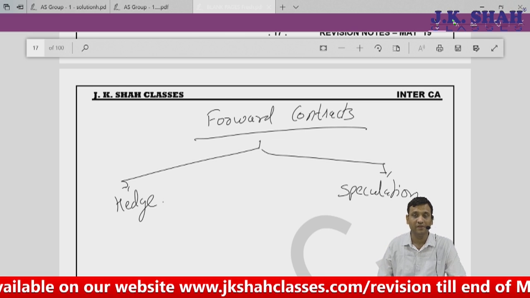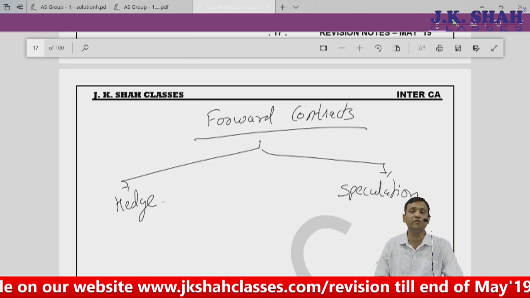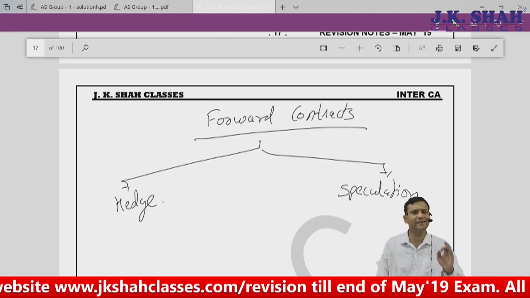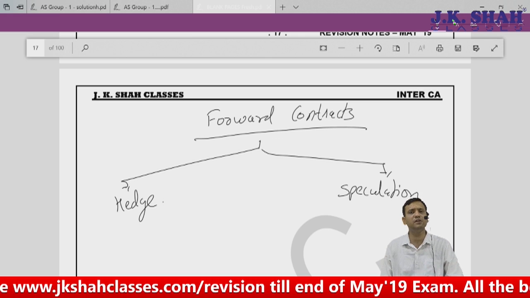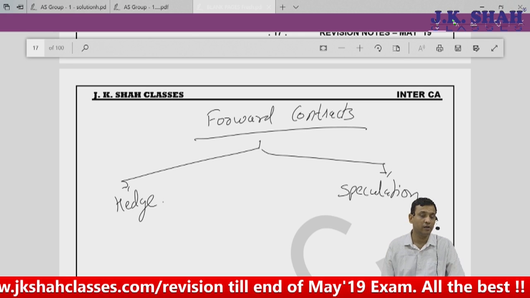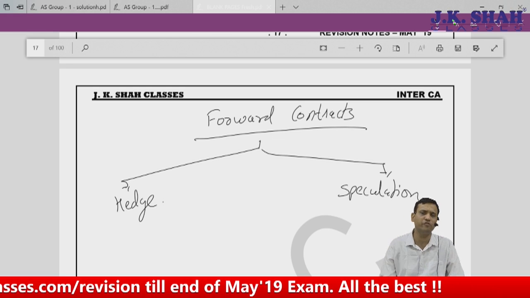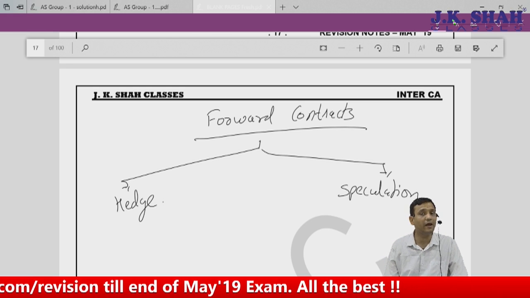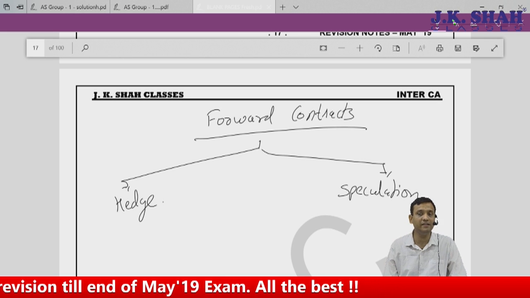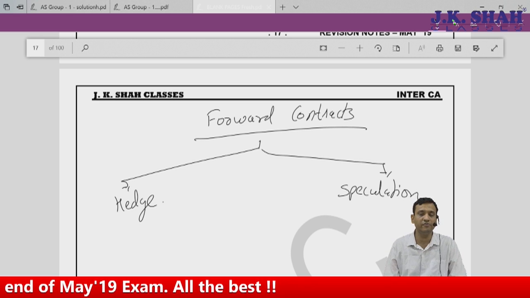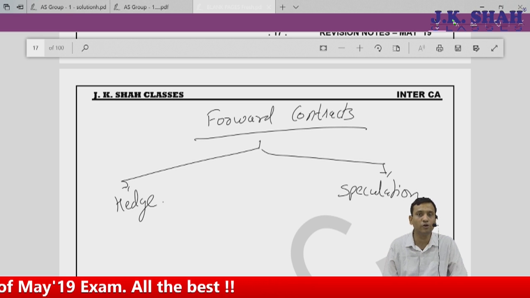Now there is a risk. After 3 months, $1 will be how much? Or I have to pay $8,000. So there is a risk that after 3 months, how much will be $1? I have to buy it afterwards or I have to sell that dollar afterwards. Dollar or any foreign currency. So I would like to protect myself against the changes in foreign exchange rate. How to protect myself? I can enter into a forward contract.